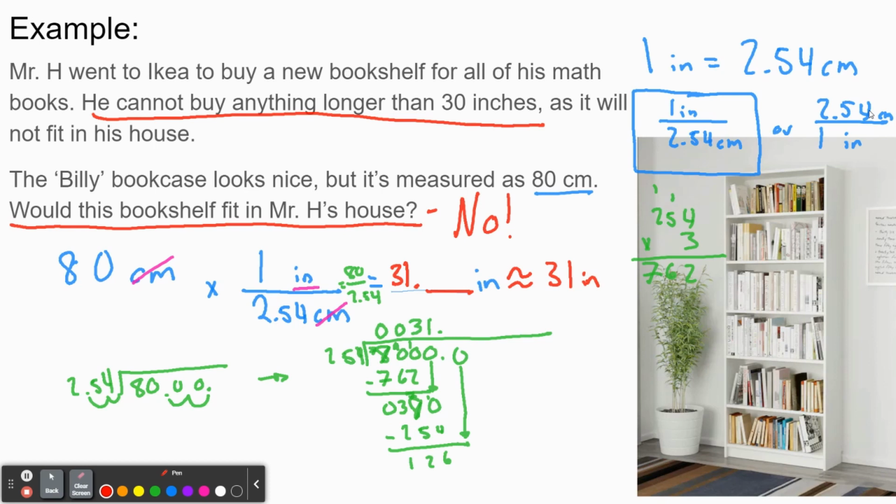And that's it. This looks like a lot of work, but that's really down to the long division. Past that, it's just setting up your equation, finding your rate to convert units, and that's it. That's all you gotta do. Pause the video in case you need to write any of this down before we look at our you-do for today.